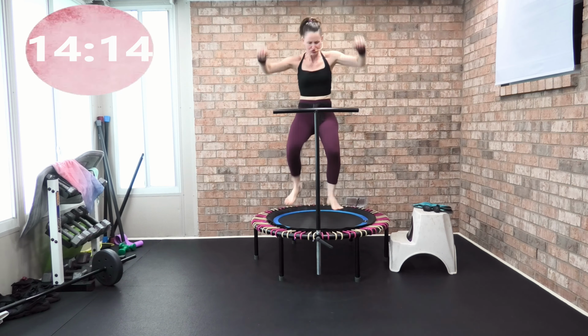Jack and ski. Putting those two moves together that I taught you before. Jack and ski. One minute each exercise. Y'all know why. We're on different rebounders. My bounce will not look like your bounce. So you're gonna jack and you're gonna ski. Your intensity. Are you pressing down into the mat?